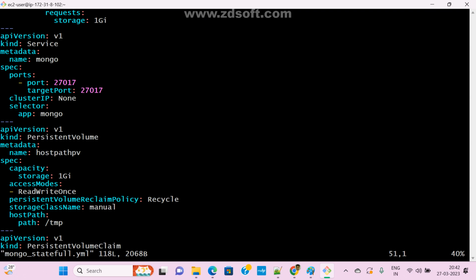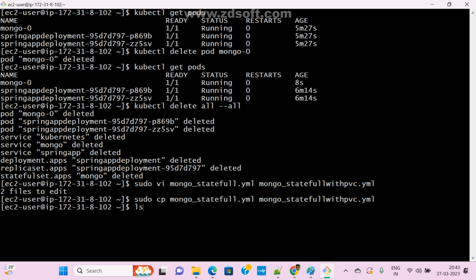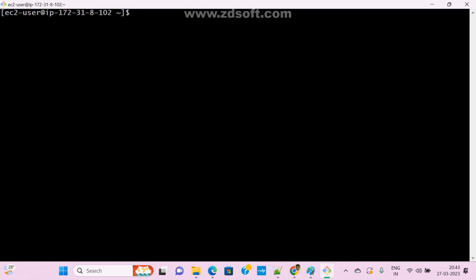Now what I can do, escape colon x. I did something wrong, not vi, I need cp. I'm copying this file data to this file, that's it. Now ls, clear the screen, and sudo vi mongo with pv with pvc.